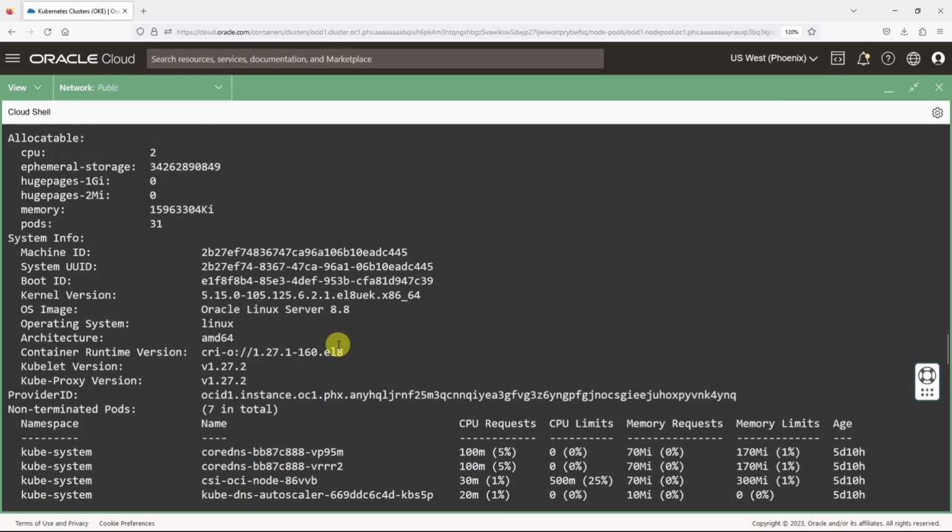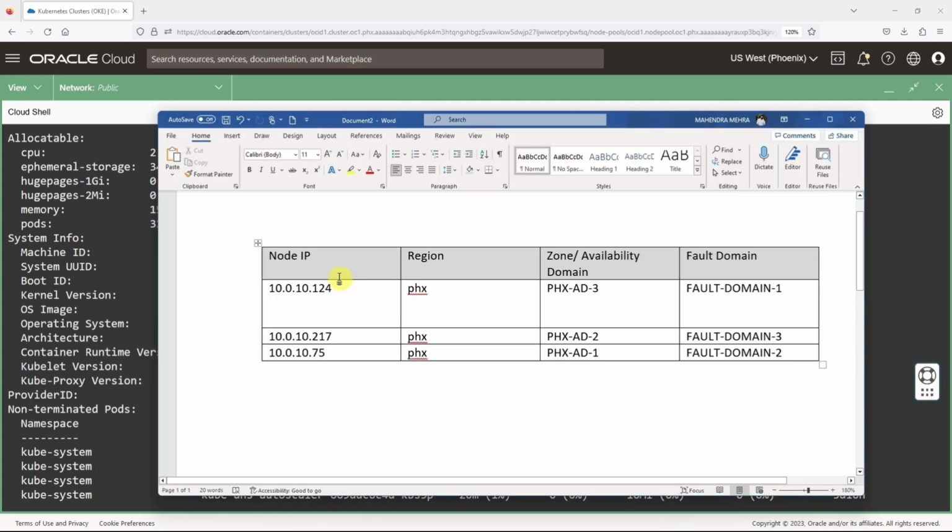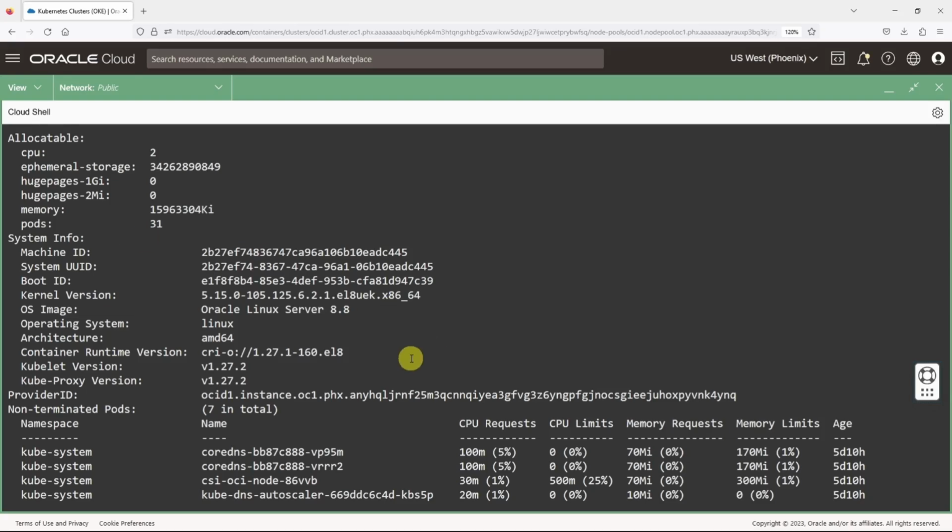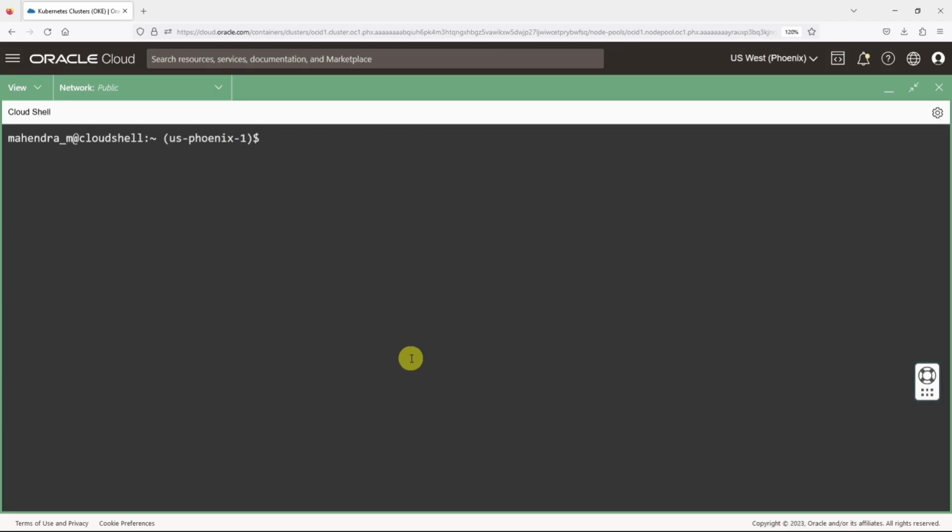Now, based on the information that we just retrieved using the kubectl describe nodes command, I have created a table. Let me bring up the table for you. Well, these are the node IPs of our worker nodes, and these are the regions in which they are placed. Of course, I'm running this demo in the PHX region, which is why the region is PHX. And from the labels section for each of these worker nodes, I was able to populate this information. I'll clear the screen here. I'll now navigate to my Kubernetes examples directory.